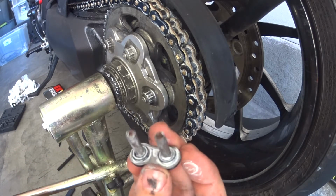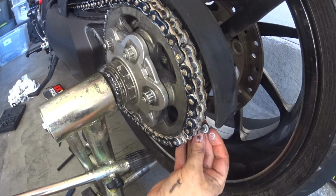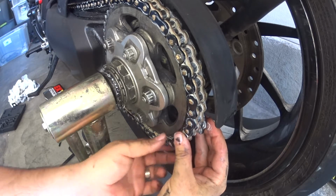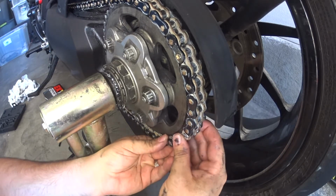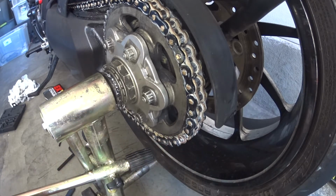So you got your two rings, loosened your chain, you just hooked it up, and then you can just slide your master link through like that. And you want to make sure that it's pointing out this way, because you're going to rivet in that way. You want to be able to see what you're doing when you rivet.